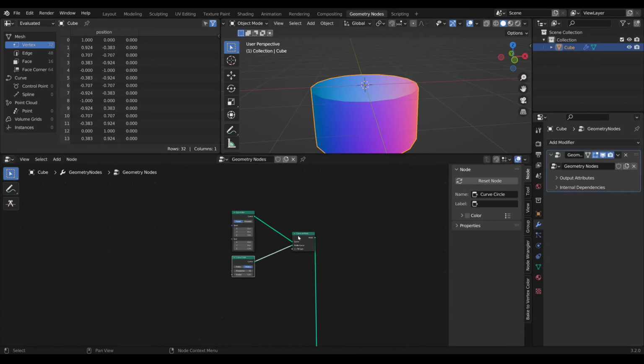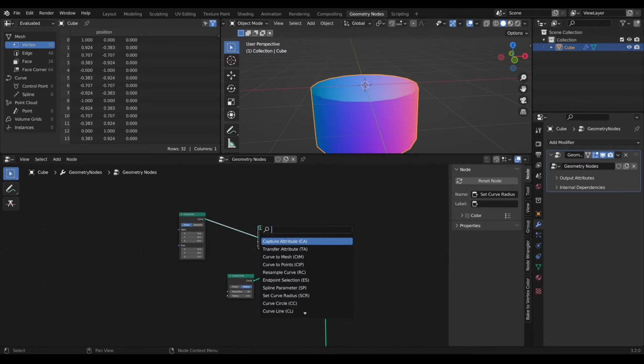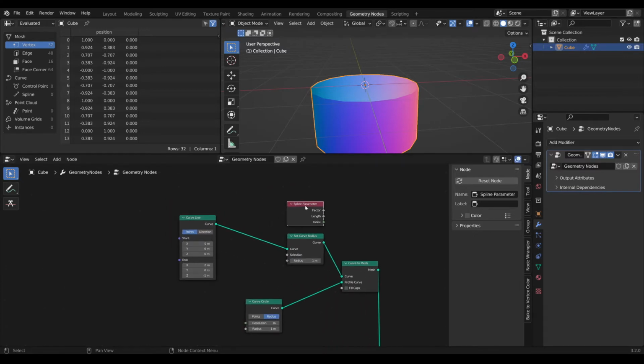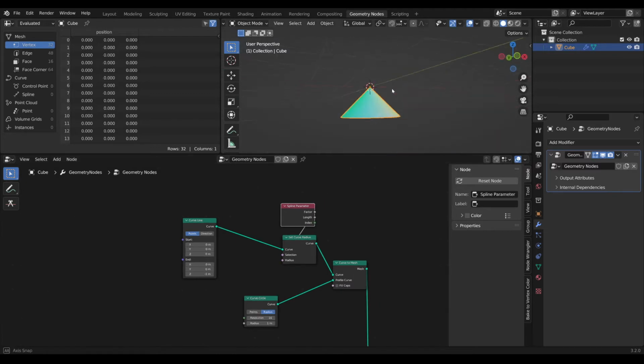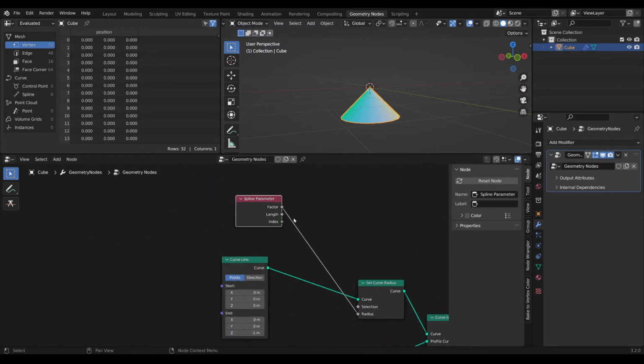And then I use a set radius in combination with the spline parameter, where I can access the factor of the curve. And the factor goes from 0 to 1, like you can see here.